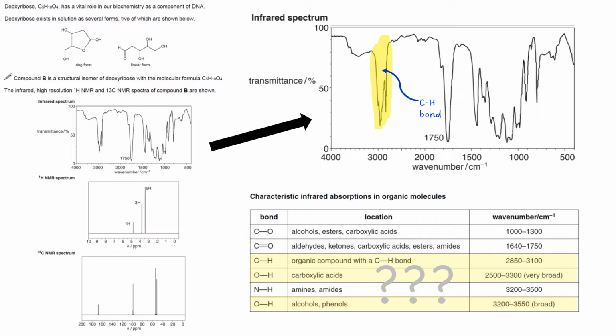You might be thinking, why? Why not maybe OH or something like that? Because that sits between 2,500 and 3,300, doesn't it? But it also says it's very broad, so let's explore what that really means. Looking at the width, that's actually quite narrow. That's from about 2850 to 3,100, much closer to this one here, which is the CH bond.